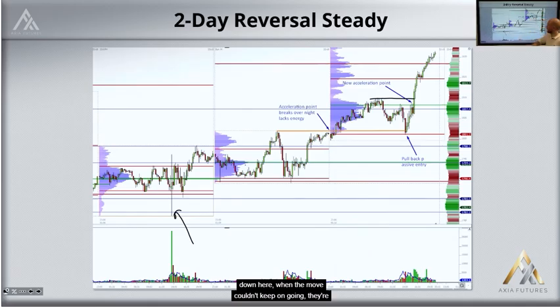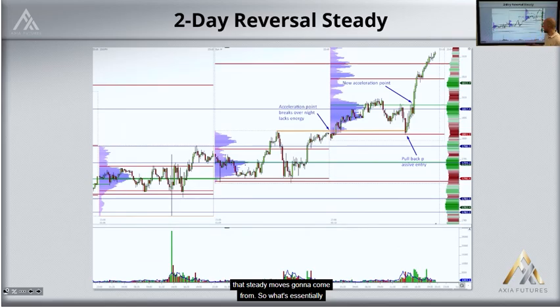When the move couldn't keep on going, they were able to come in. But apart from that, they've not shown any great control. They couldn't maintain control here. And so this becomes the point where if buyers are going to take control, it's going to come here, and that's going to set the reverse off. So you can look at this now as a point where back here gives you an opportunity, or break of the high, and that then gives you your acceleration and your straighter move. Again, it is the reversal of that Christmas tree on the first drop down. And that's where, again, that steady move's going to come from.